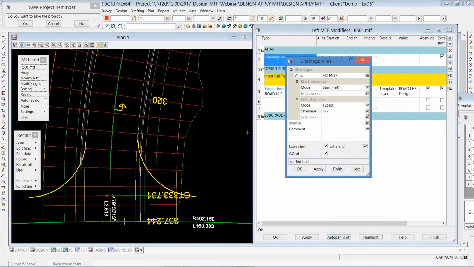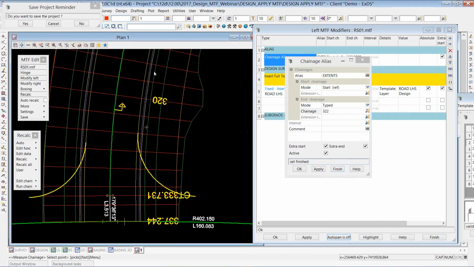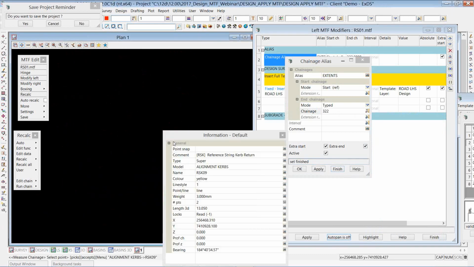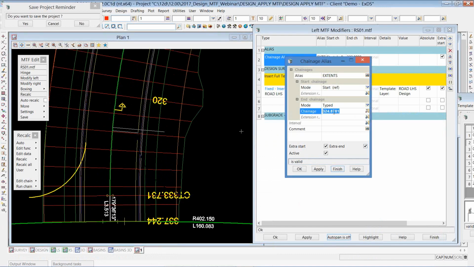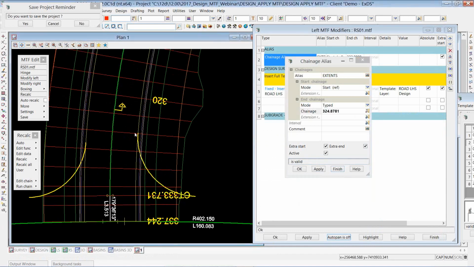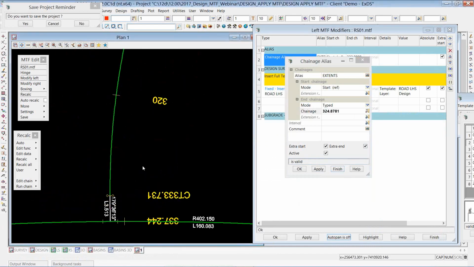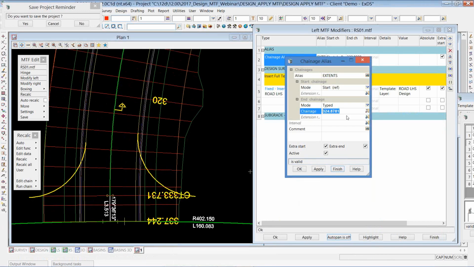There is a little C button here to measure the chainage, and that will actually allow you to do it on the fly. So I can come and pick up that tangent point of the curb return, getting the diamond, so I know I've got the exact end point of that string there, the last vertex on that string. And I could lock in the exact chainage, so it's not so much a guess anymore. But the problem with having a chainage locked in place is that if the road gets longer, if your center line gets longer, or the curb return changes, then we're stuck with that value. And really what we want to do is make this as dynamic as possible. You might have seen that in some of the other webinars.